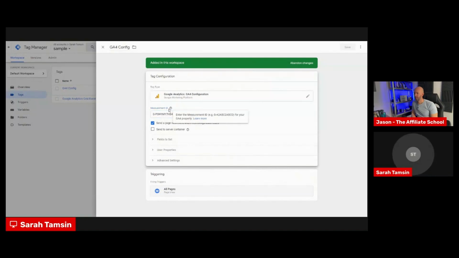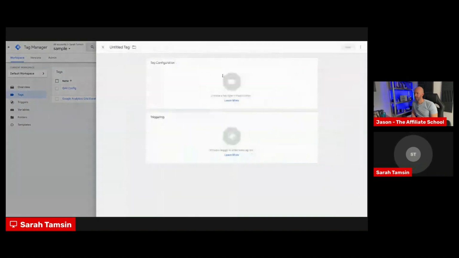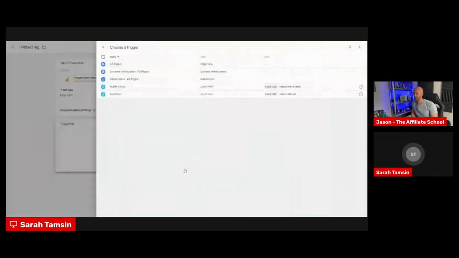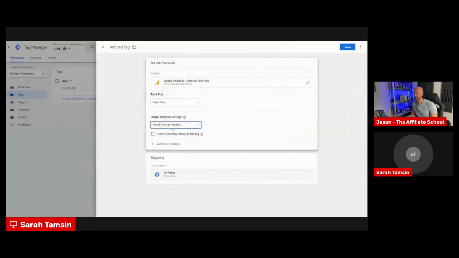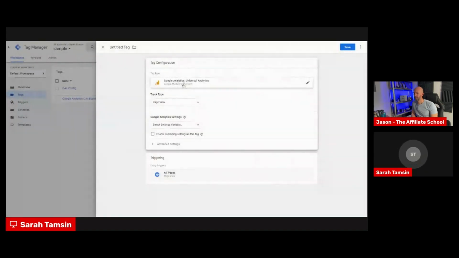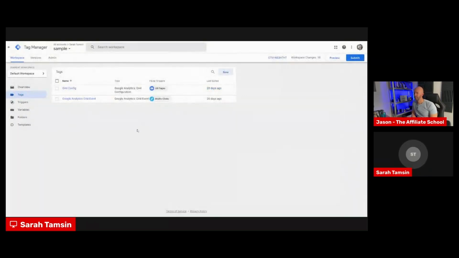This is the first thing that I would put on every single site. And also, if you're still running UA at the same time, I would just click on here and click on Universal Analytics, tracking page views, and then click trigger. And I want it to trigger on every page. So then up in here, you'd have to type in your UA number, the tracking ID, for the first time. And then every time you had a single page view, it will send it through. So you can still use Universal Analytics with Tag Manager. But so that's a simple page view. I'm just going to discard that one. That's a simple page view event.